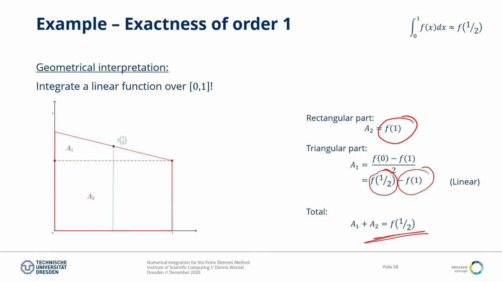So for this order 1 exact quadrature rule, there is actually a geometrical interpretation, and intuitively it makes sense that you have to evaluate your function at the middle or the midpoint of the interval. That still gives you the exact values for linear functions, because if you know that your function is linear and you know the value in the middle, then you can simply draw those lines in the other directions. Okay?